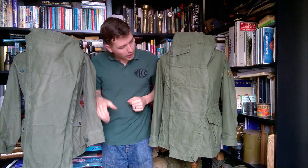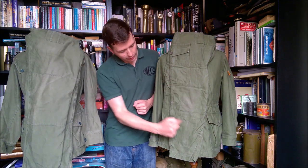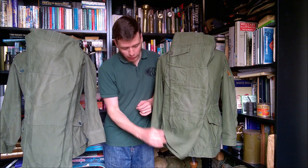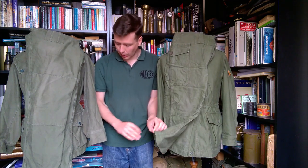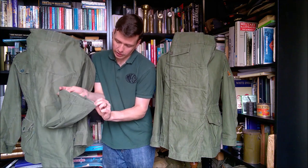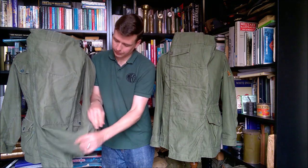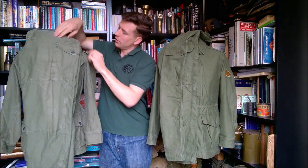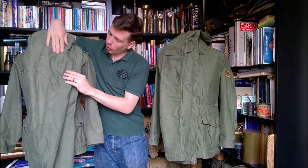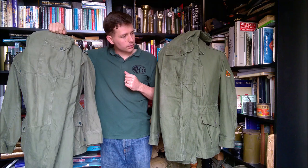A feature directly carried across is the large reinforcement piece visible on both the 1960 pattern and the Irish combat uniform. At the bottom we do have a channel for draw cords — on the Irish combat suit this channel is fitted with metal eyelets, whereas on the British they're just stitched in. The pockets on the Irish trousers have a pleat worked in to give a bit of extra carrying capacity, which the 1960 pattern does not have — that's just a plain flat pocket stitched onto the leg. The flap arrangement is otherwise very similar.